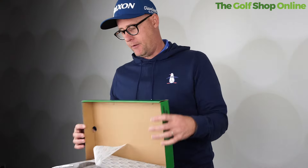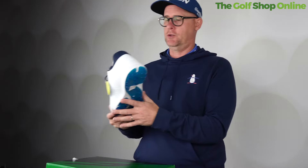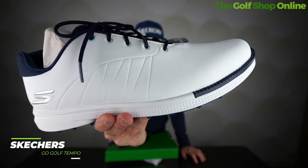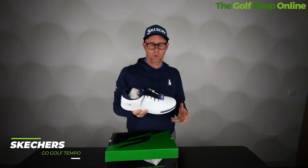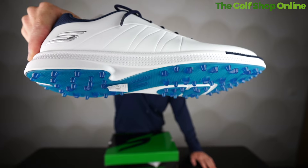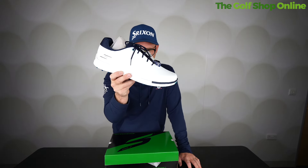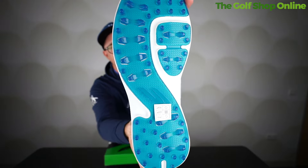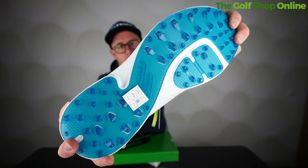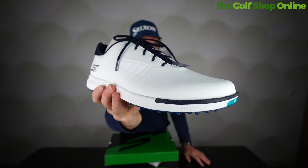Number three in our top five — a bit of a curveball. Not known so much for golf shoes but trying to make a splash in the golf shoe space: Skechers. This is the Go Golf Tempo Cool. This is super light — it's got Echo Flight Cushioning for max comfort and is made with at least 10% recycled material. It does feel crazy light. It has a Grip Flex outsole for traction with their own grip system on the bottom. Again 100% waterproof. This is a really good looking, stylish street-branded golf shoe, which is a little bit of a curveball for a lot of people.